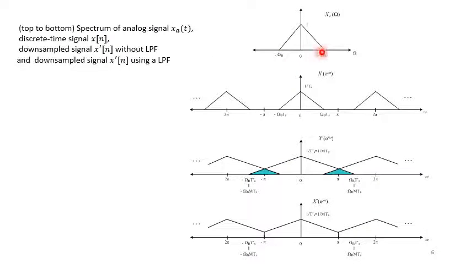So that's your original continuous time signal or analog signal, represented by X subscript a of capital omega. So that's its frequency response. You understand that's your continuous time signal. So this is your continuous time frequency variable, capital omega. And if you look at this one, it has maximum frequency omega b.